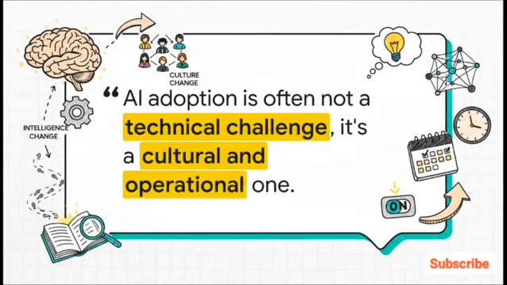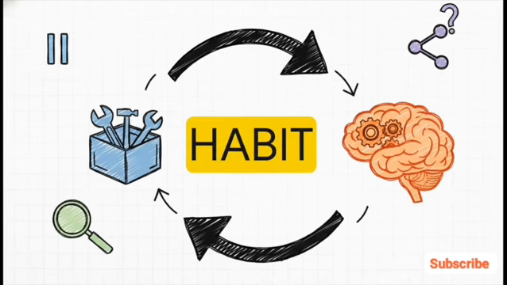I love this quote. It's actually about companies trying to use artificial intelligence, but it applies perfectly to us right now. This guy, Matteo, he realized that just giving his employees powerful AI tools didn't actually change anything. The real challenge was getting them to change their habits, to change their culture, to actually use the tools. And it is the exact same thing for us. Knowing what a logical fallacy is doesn't help if you don't use that knowledge. Knowing about lateral reading is useless if you don't make it a reflex.